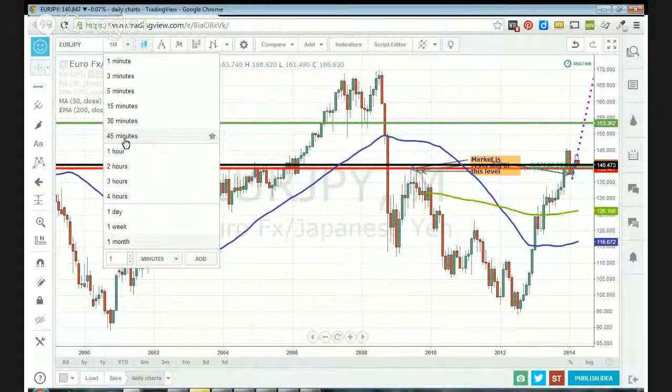Just to recap, I have 5 positions on: Euro Aussie, Euro Swiss, Pound Yen, Pound Kiwi, and Dollar Yen. 2 of those positions are at break even, so I have risk exposure for 3 trades: Pound Kiwi, Dollar Yen, and Euro Aussie. Euro Swiss and Pound Yen are at break even. That's about it. No orders to place. I'm near my risk capacity. I have room for one more trade.